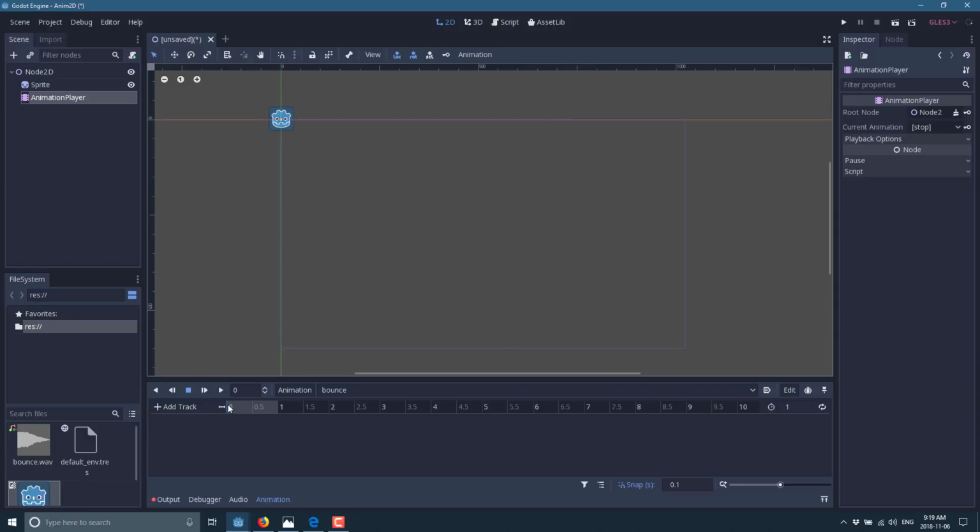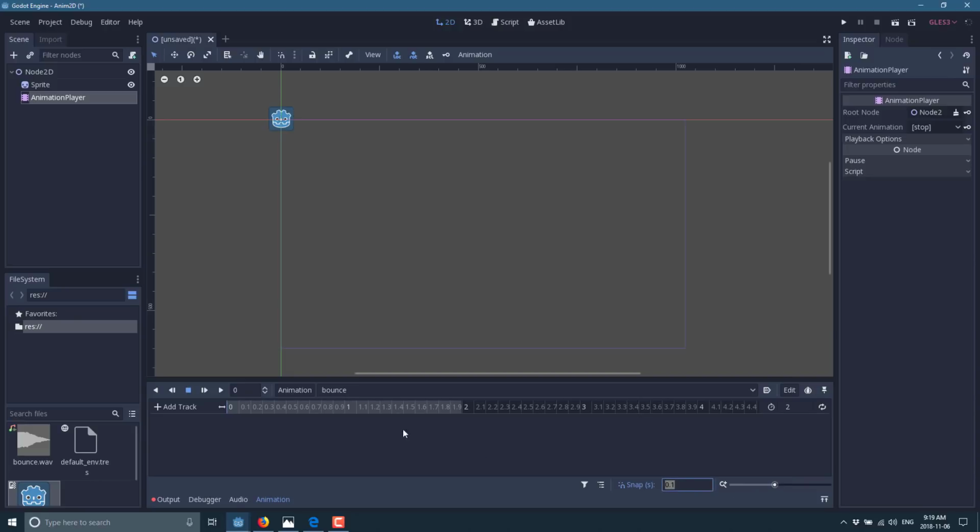Now that you see we've created a new animation, we have this timeline here. This is the total duration of our animation. You can see our steps. Each one of these steps that the animation goes by is in 0.1 increments, or sorry, snapping. Here you see the total duration of our animation. So if we want our animation to be 2 seconds long, we just change that to 2. And there you see the grayed area is the active area of our animation. We can zoom in and out like this so we can get more detail or less detail as we go.